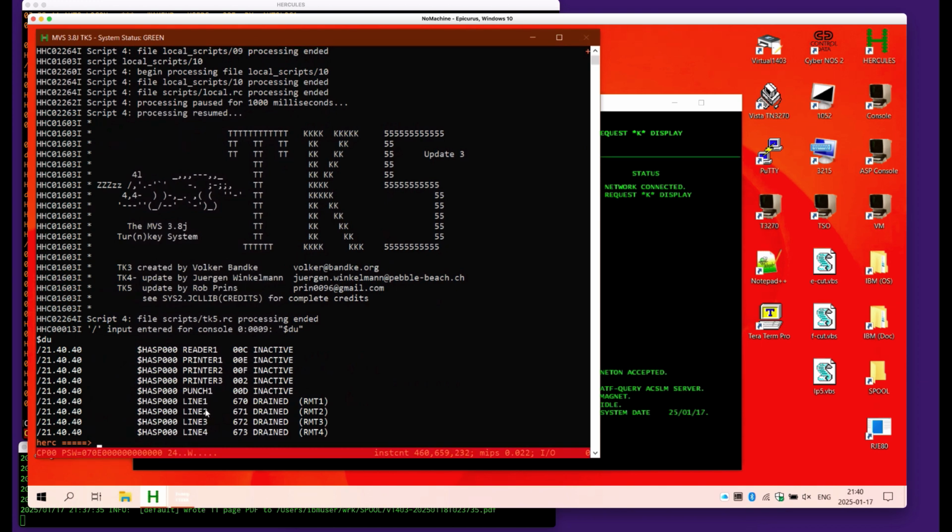Those are lines for remote job entry connections. So I'm gonna start the first one. The port is 37801 as described. Okay, and I'm gonna make the connection. So I start the line 1.